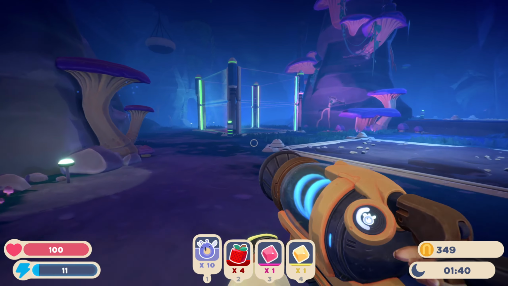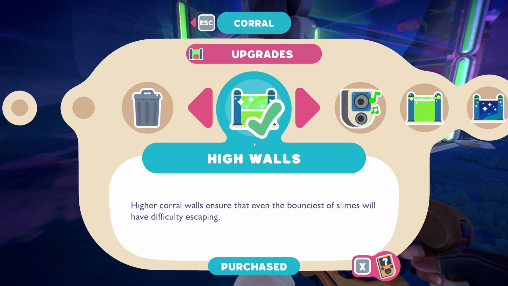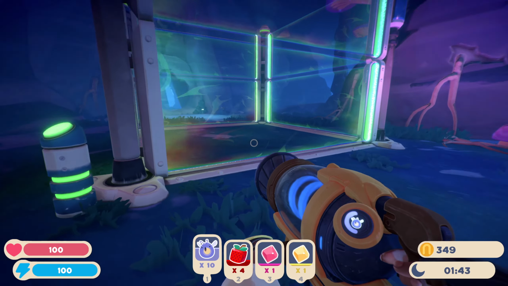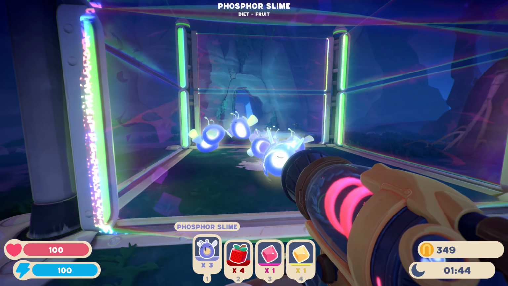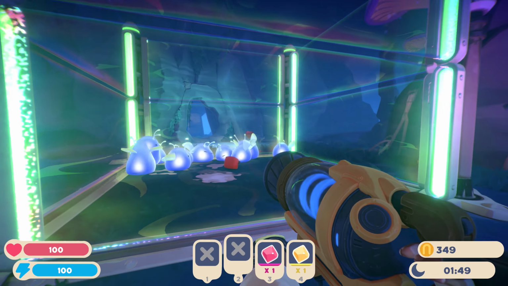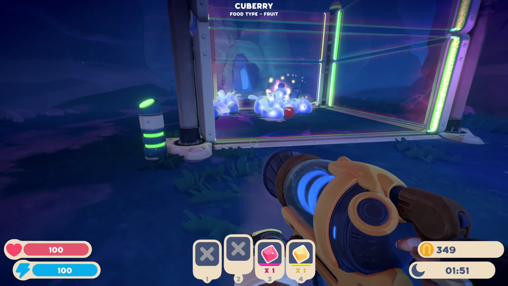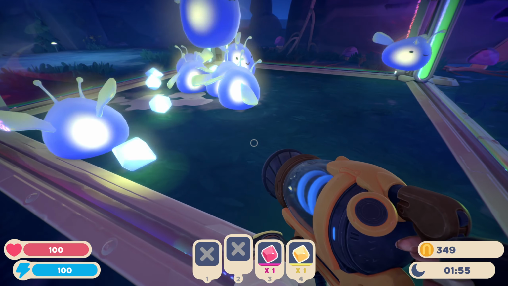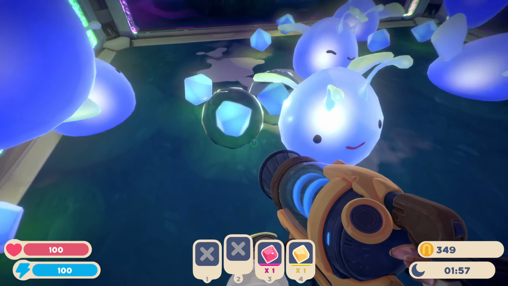And if we don't want them getting out, we can actually see if we can put the roof on there. The air net. Oh, we don't have the money. Oh well. There you guys go. Nice and happy. I don't know, there's only 4 food, so you guys are going to have to fight for who gets the food. And it's your favorite food, so you're dropping twice the points.